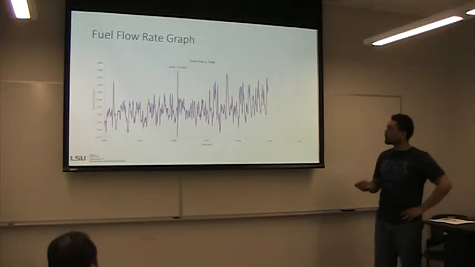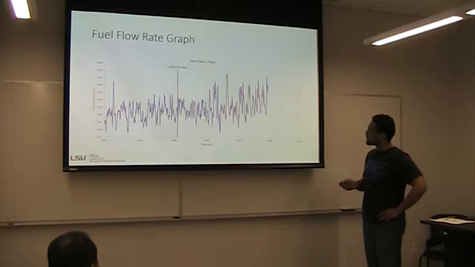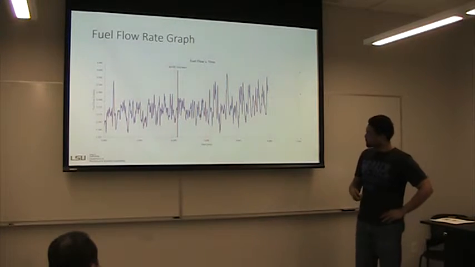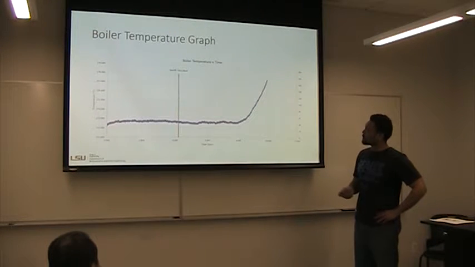So going to our first graph. This shows our fuel flow rate graph, and the reason why it looks jagged like this is because of the scale. If I was to scale this from 1 to 10 possibly, it would show a very straight line. But actually, the fuel flow hovers around 5.5 liters per minute. Here's the boiler temperature graph. You can see it's very straight right here, which is represented by steady state. So steady state occurs from 2 minutes to 6 minutes. And we can see that based on all the other graphs, this would be where the steady state measurements were taken.